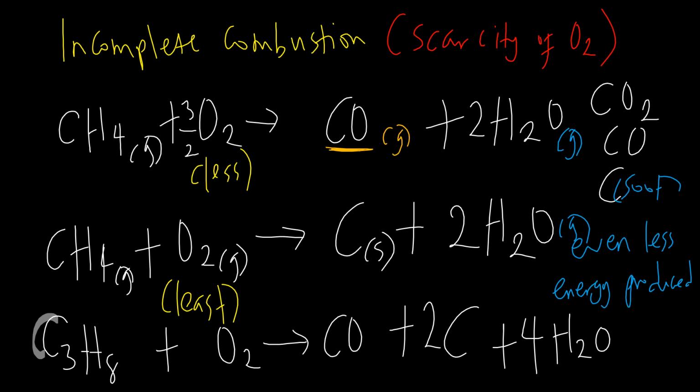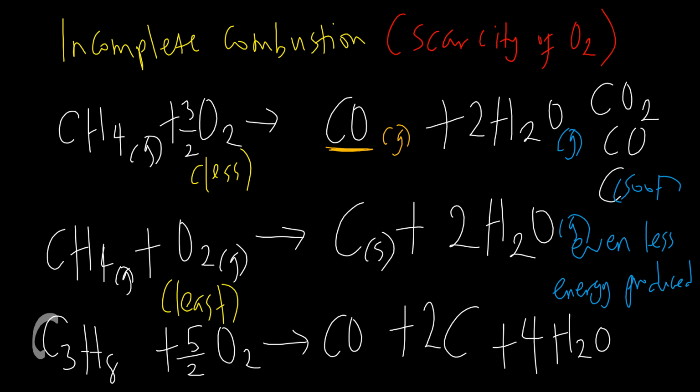If I wanted to balance this, I could just put a fraction. I could just put a fraction of 5 over 2 so that I end up having 5 oxygens on the reactant side, because 5 over 2 times 2 is 5. And I also have 5 oxygens on the product side. Again, if you want to have whole numbers, you could multiply the whole reaction by a 2 so that you get whole numbers for everything and get rid of that 5 over 2 fraction.